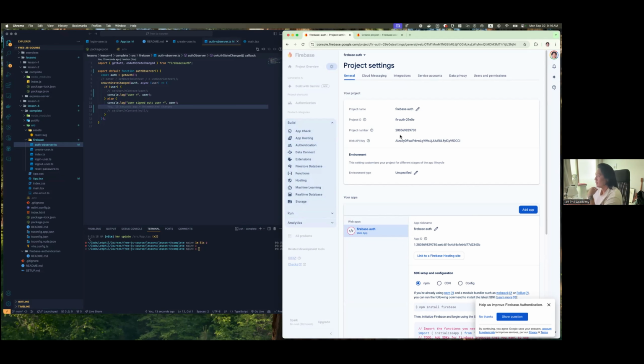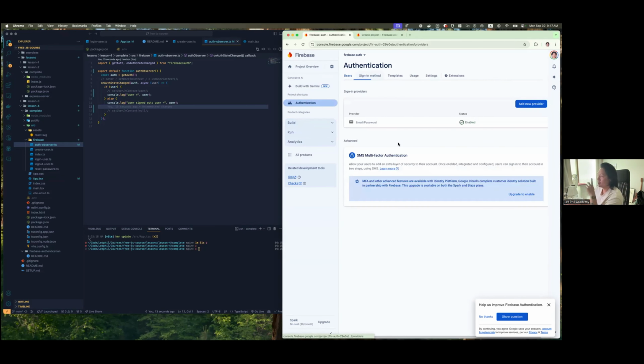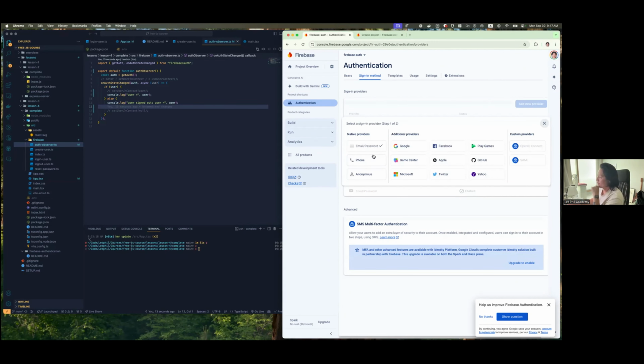And we have a bunch of stuff we can do here. So we're going to do the authentication part. And one thing you have to turn on is you have to add a new provider, email password. That'll be a little switch, but you turn that on and then whatever other ones you want to add, you can add here, like Google, Apple, or GitHub or whatever you want.